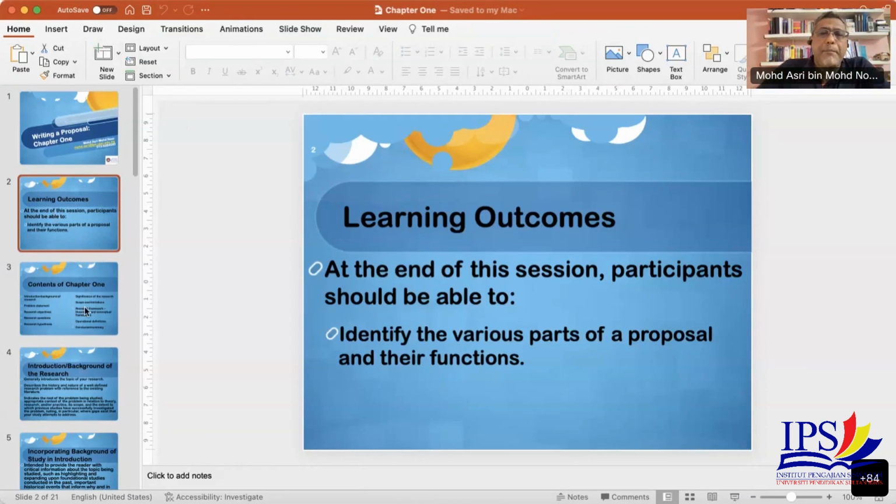Now, then you move to the research problem or problem statement. The research problem is where you actually talk about the problem that you are trying to solve in your research. What is actually the problem that you want to research by doing this particular research? I'm sure you must have experienced comments from your supervisors.